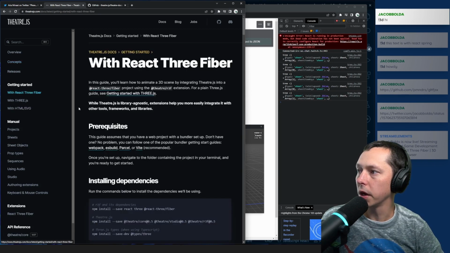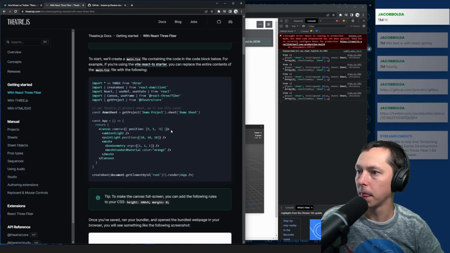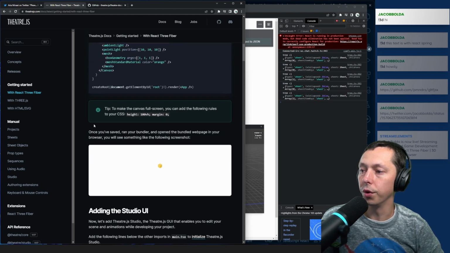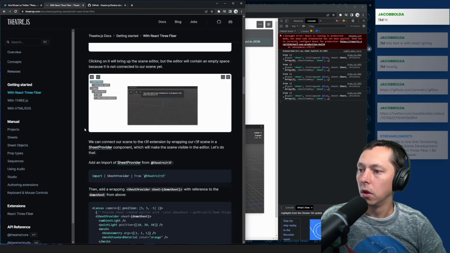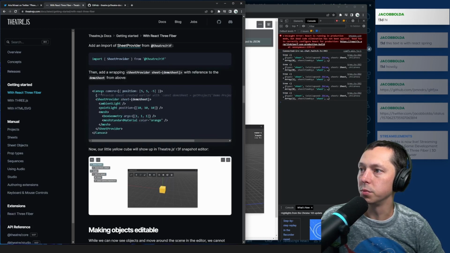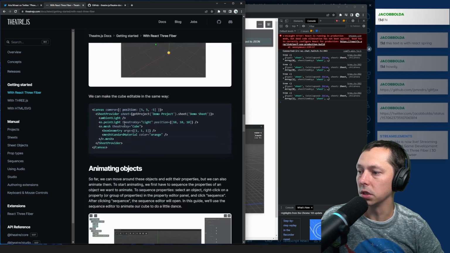When we set it up with React Three Fiber, we aren't actually doing a camera because the canvas comes with a default camera. I wonder if we have to have a specific camera, like a separate camera, to be able to edit it.